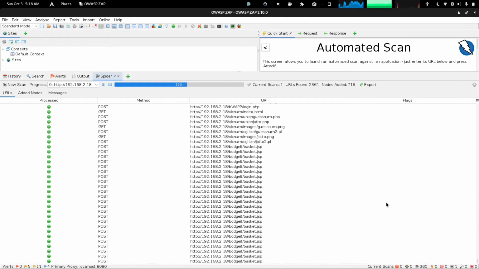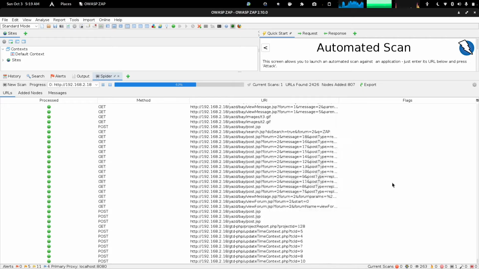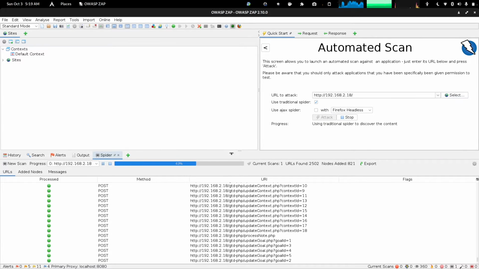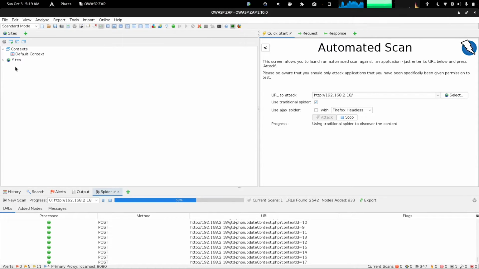So let's see what it scans, and let's wait for another tab to pop up, and till then we'll go to the sites. Okay, so as I said that we would be getting the sites, and we got an arrow, so we can click over that arrow and we get the site which we are scanning as well. Okay, so in this particular case we have this particular site or the web application.